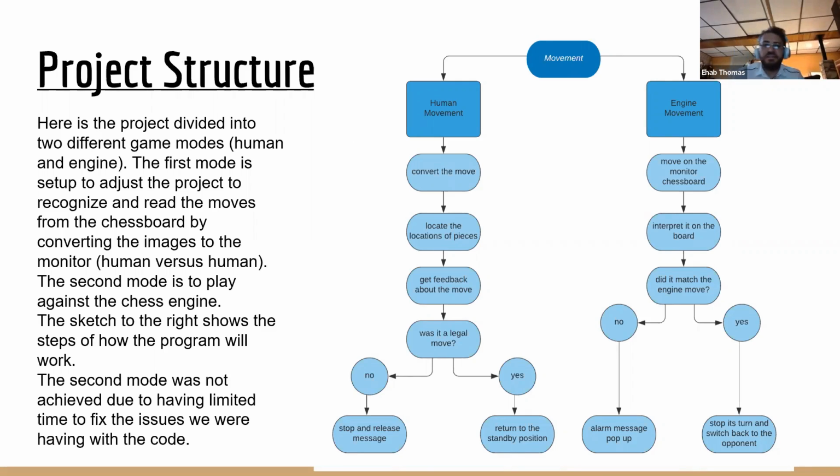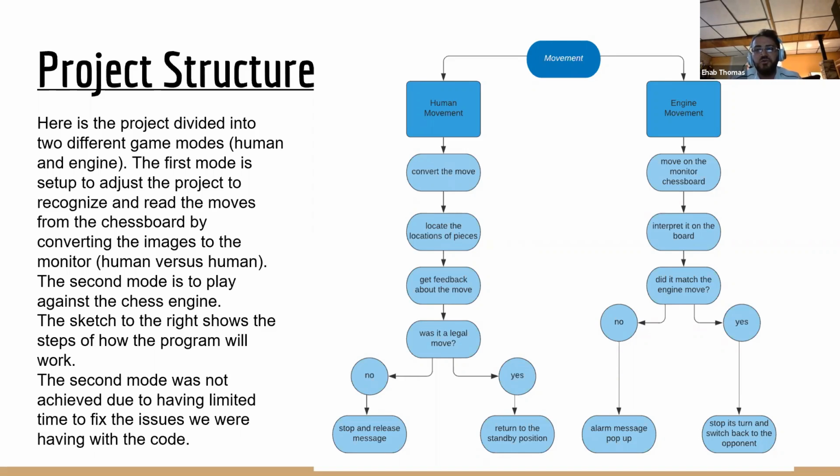All right, here's the project structure, and it shows two different modes. The first mode is human versus human and how it works. When the first player makes his first move on the real chessboard, the project captures a couple of images and converts the movement on the monitor after locating the new piece locations.